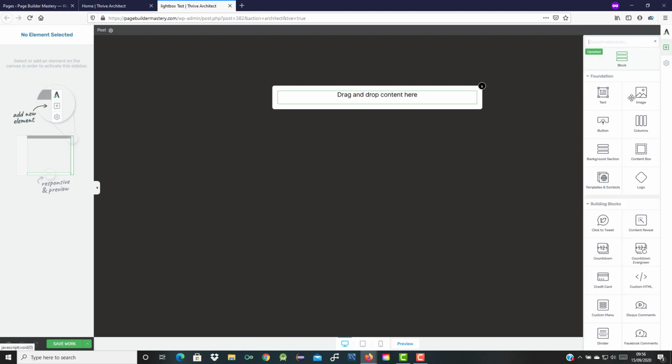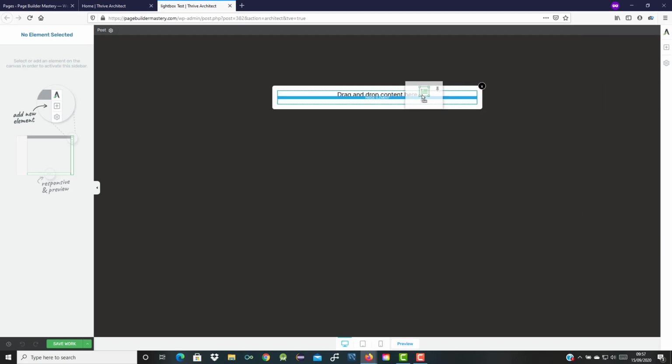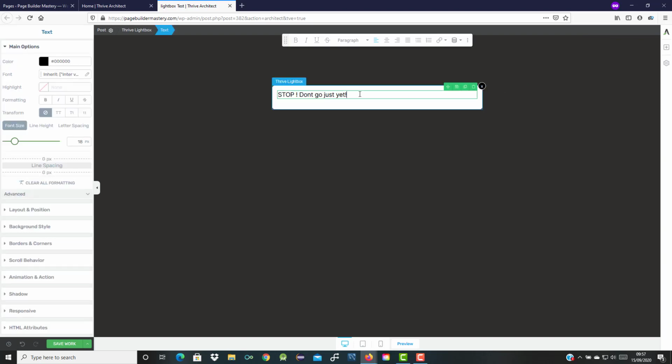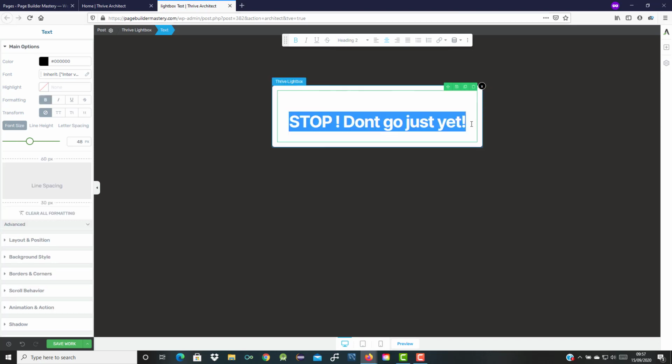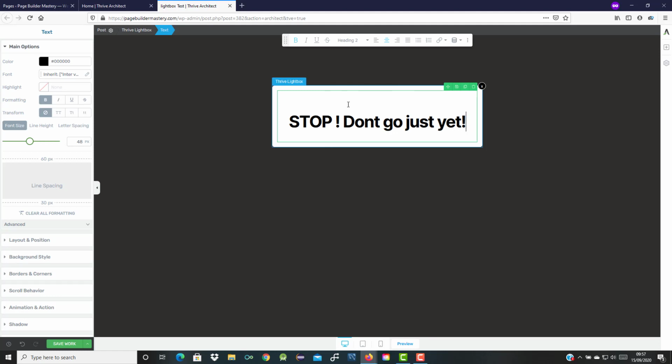and first of all we'll begin with text, and we'll center that, and we'll also change the size of that font, just make it stand out a little bit. We can obviously edit that as we normally would, but for the purpose of this we'll just keep it as is basically.